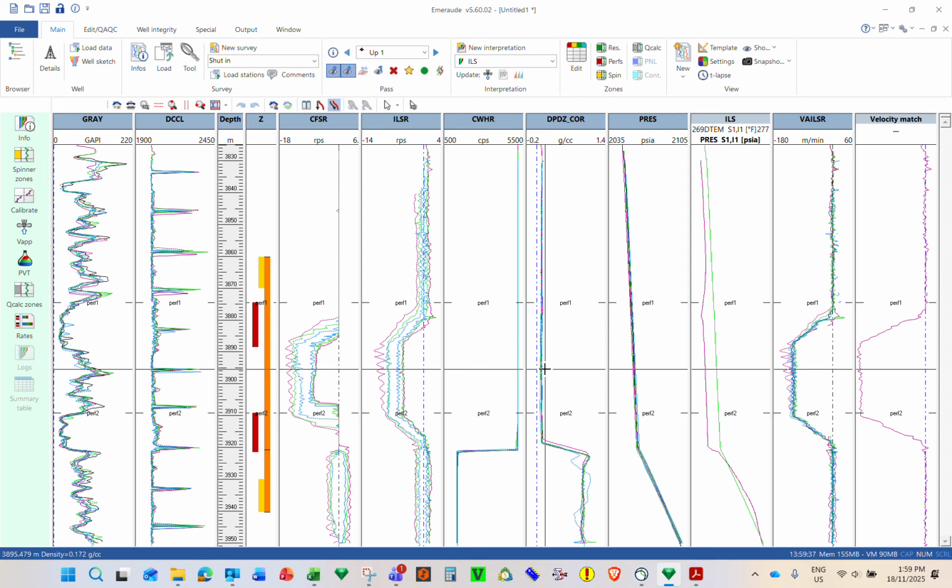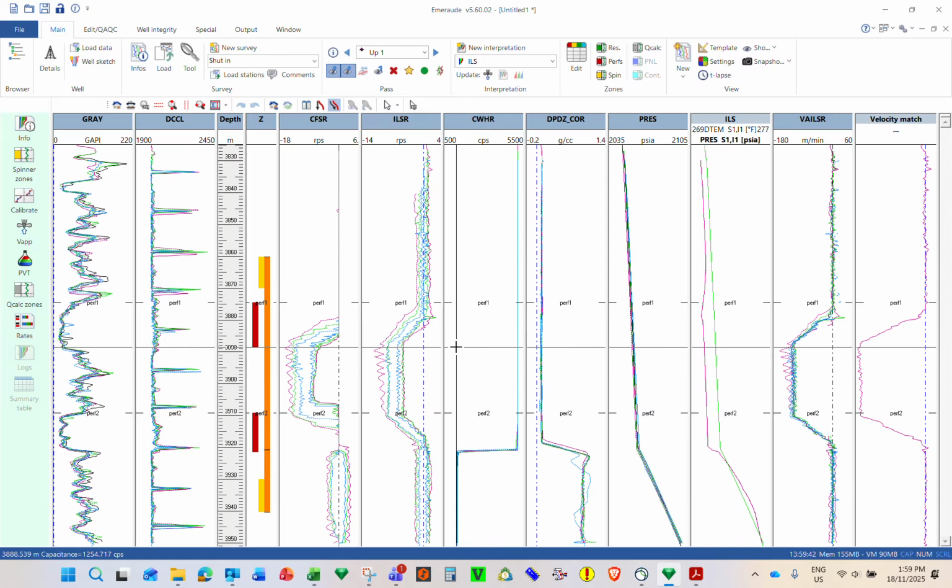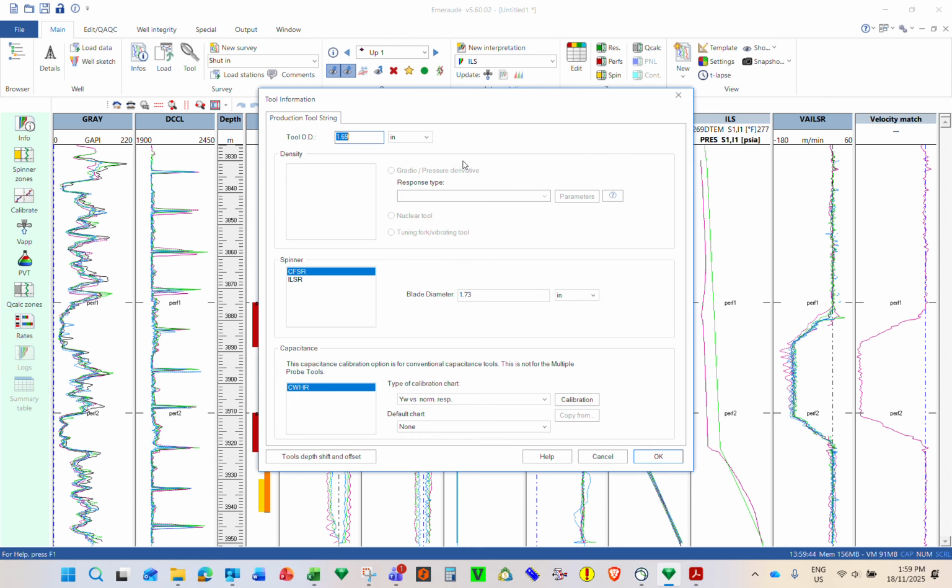CWSR, we haven't used it, so we ignore it at the moment. And the true OT at the top is 1.69. It will be used for radial friction correction, only on that one. So the rest is not used. If you don't have any TBDC, the gradient, because TBDC doesn't have the tool, so it's only back friction. If you deal with the gradient tool, this one will be used. But for the other tools, this is not really being used.